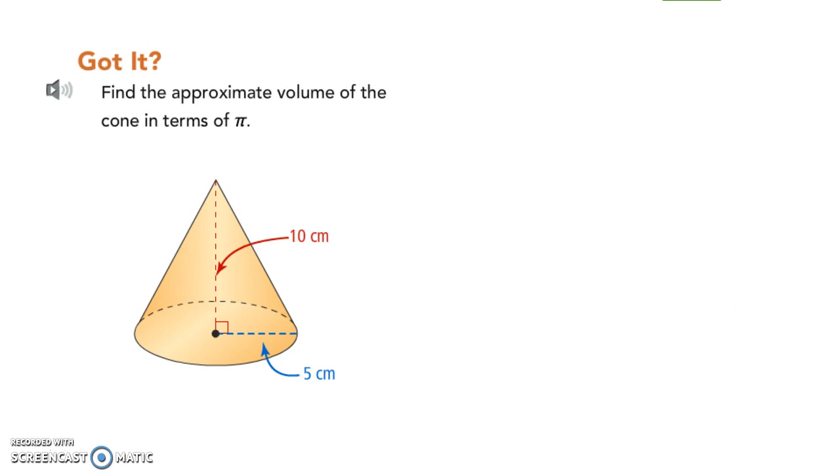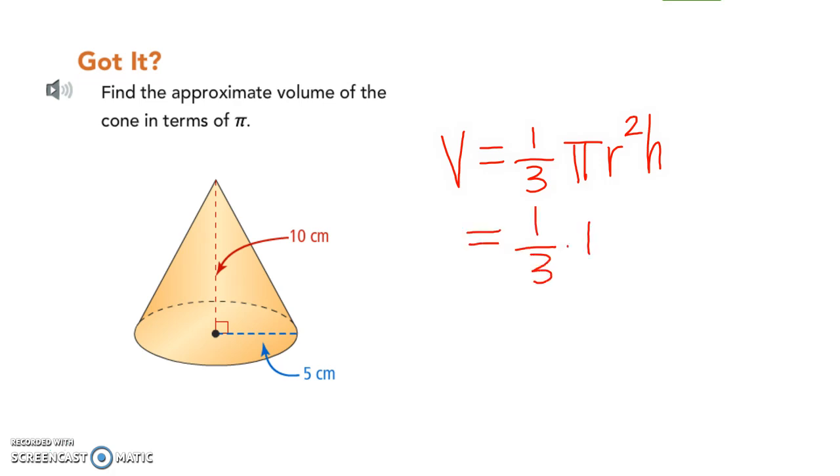Okay, this is example 3 from our notes. We've already done 2 cylinders. Now example 3 is going to be the volume of this cone. So I'm going to start by writing my formula. Volume equals 1/3 pi r squared h. And they told me to tell it in terms of pi, so I'm going to leave the pi symbol. 1/3 I save for the end.